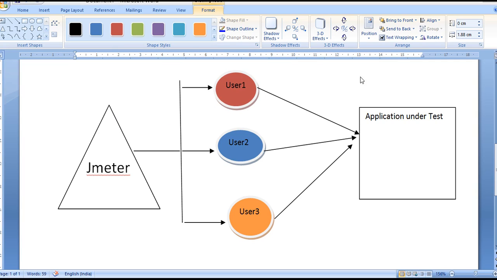Yeah, so that's it about the architecture, and it's simple and straightforward. By looking at the diagram you will understand how it works at the back end. So as I said, the tricky part lies in designing a test case. How effectively you design the test case really matters in getting the exact performance metrics. Fine. So let's start with designing our test case and bring down all the concepts which JMeter provides us for writing a proper test case.